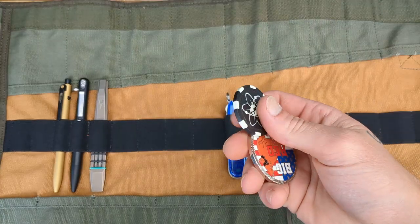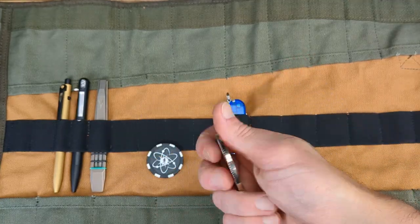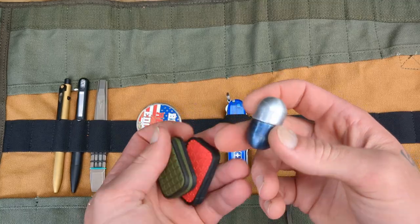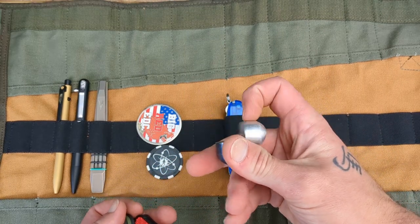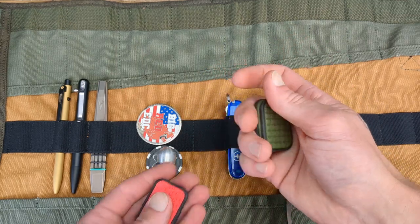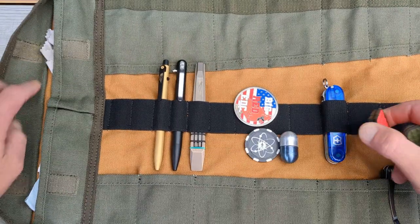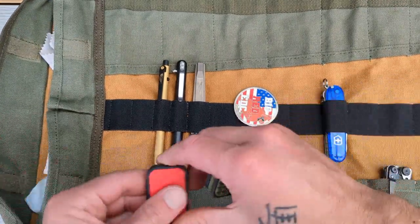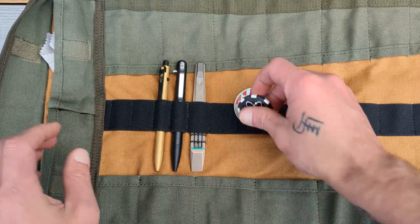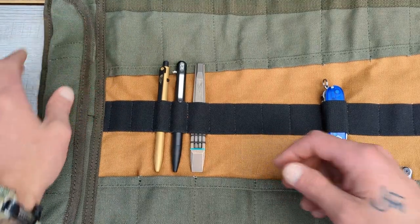We'll keep some just feel-good items — an EMP EDC coin, Big Red, and a Blue Creek Knives collaboration coin. Love that coin. And then we'll bring some fidgets and pocket-trash-type stuff: the Chill Pill and some 3DC printing fidget sliders — two of them. The microfiber cloths can stay in there, the fidgets go there, and the coins go here with a little bit of room left just in case.